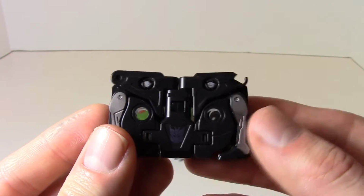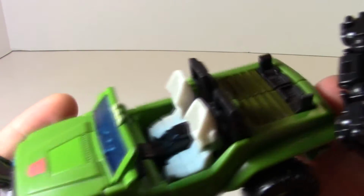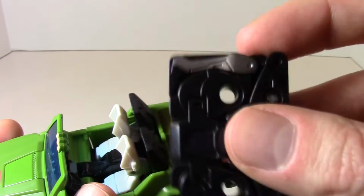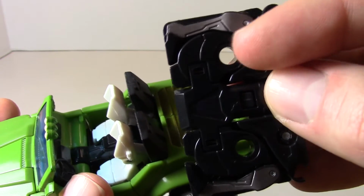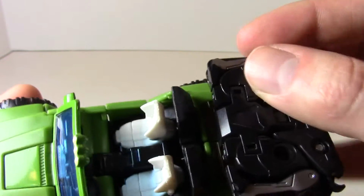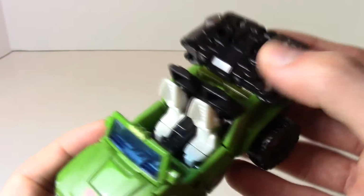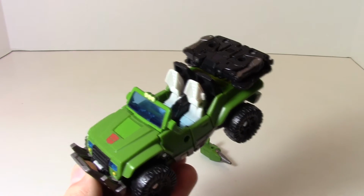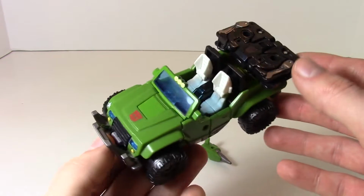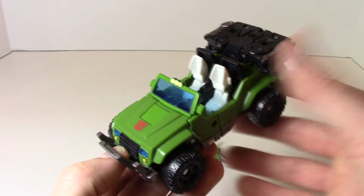As far as features in this mode, one of them is with Hound. So you can see, we'll bring Hound up close here. You have these two little pegs on the back. What you can do is just take the holes of the cassette tape and push them over top of those pegs. And there we go. Now, I haven't seen every episode of Generation 1 to confirm it, but I've heard that this was done kind of in an homage to an original scene where Ravage was captured by the Autobots.